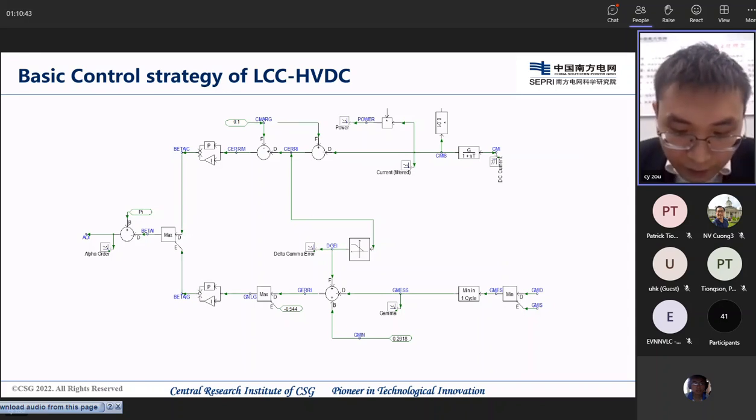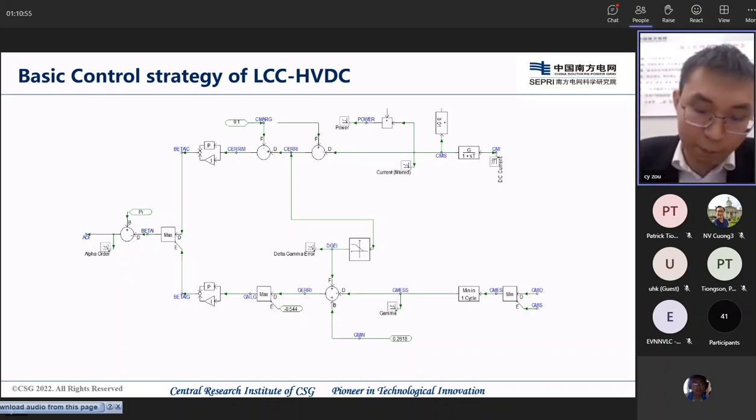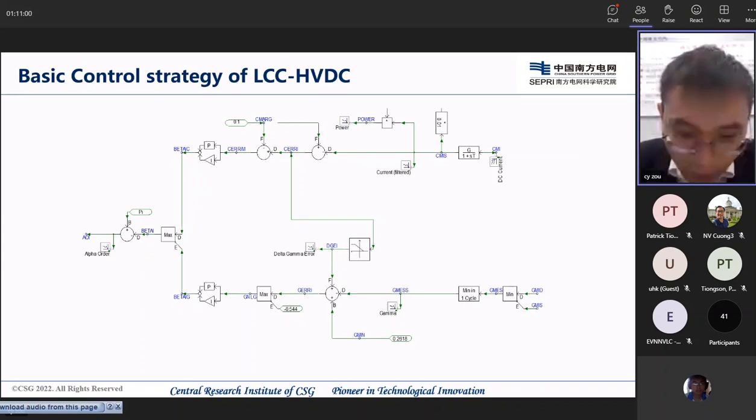Notice that there is a sub-branch from the current error. That means when the DC system is in a fault state, the extinction angle order will be added with DGEI, which is used to prevent commutation failure. Beta G is the leading trigger angle generated for constant extinction control. The bigger one between beta G and beta C will be the final leading trigger angle. The firing angle order at the inverter side, AOI, is equal to pi minus beta. This is the whole control of the inverter side.